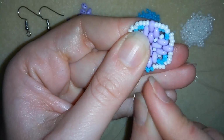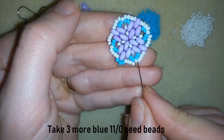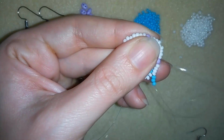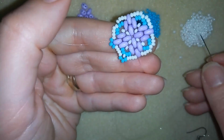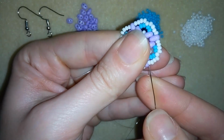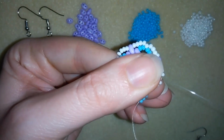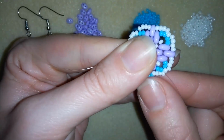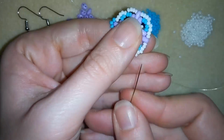Fixing a little bit. I'm skipping this middle white bead and I'm going through the next 4. Okay. Then I need 3 blue beads, skipping the purple, going through the next 4 beads. Just like that. And 3 again.